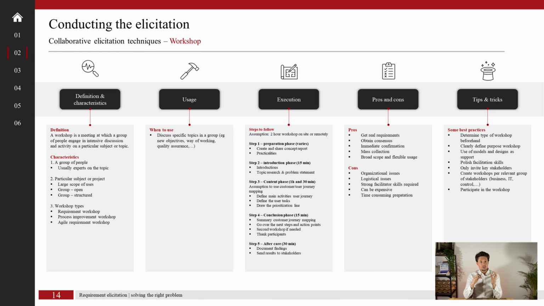This part of the definition refers to the scope of workshops as a whole. You can virtually conduct workshops for any type of topic where you need input from multiple people. However, for generating many ideas, the brainstorming technique would be a better choice. There is not really a standardized type of workshop, but there are some workshops that are more relevant for business analysts than others. You have the formal requirements workshop.